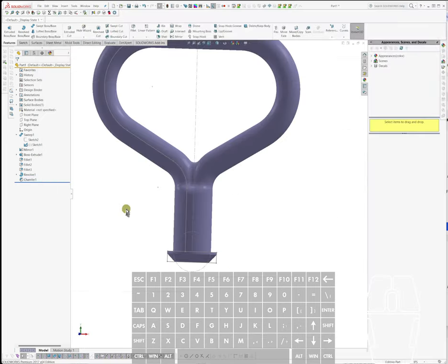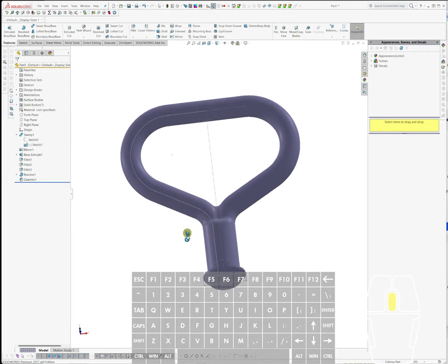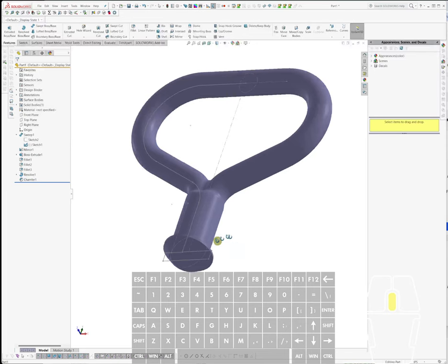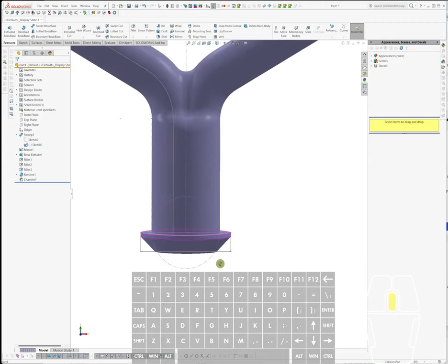I don't know if that's really going to make my life any better. Probably easier to just screw it in. But I want some features to grab it by. Yeah, I can just tip it over and just give myself a nice, generous Acme thread. I was going to say I don't even have to turn it in very far, but it's better if I do turn it in far, so that way it doesn't come apart in use.